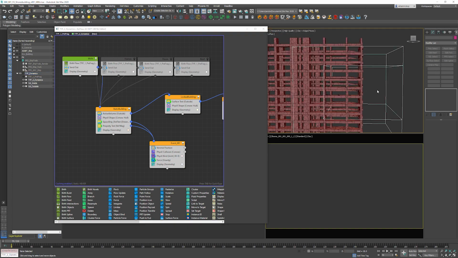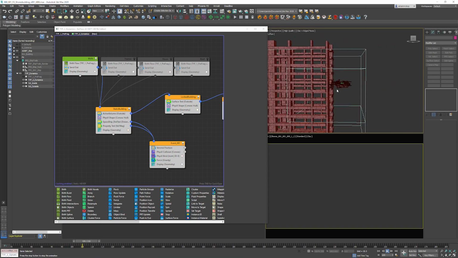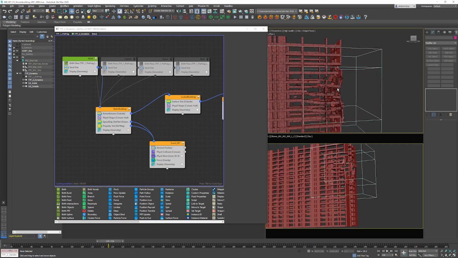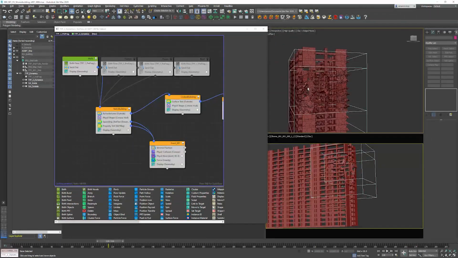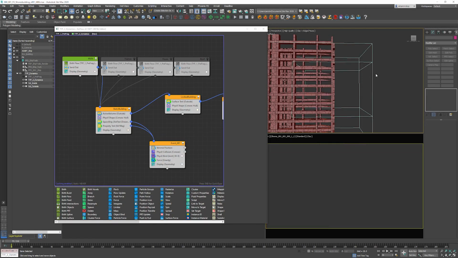If I turn on our system again, now it's going to update to reflect that. So now if I'm playing it through, we get the ship flying in. And the whole thing breaks apart. So we can see that that's working. And maybe even move it back slightly. Okay, now let's create the explosion.